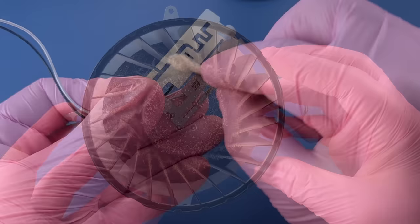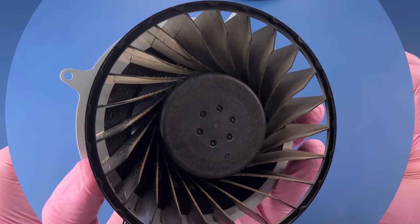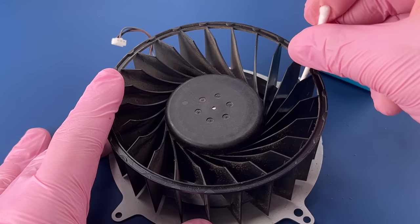Okay, we're gonna take this outside and blow it off with air. I do not want this all over my indoor workspace. And that's what it looks like after just putting some canned air on it outside. Got rid of quite a bit of it, but we are gonna take our isopropyl alcohol 99% solution and take our time to clean it as good as we can.